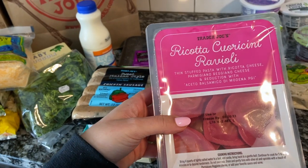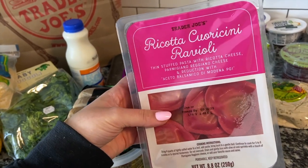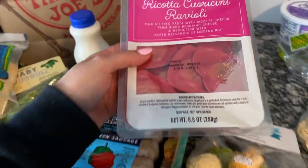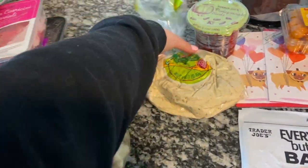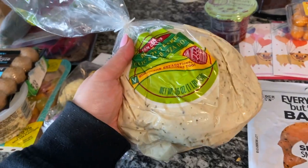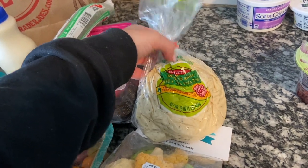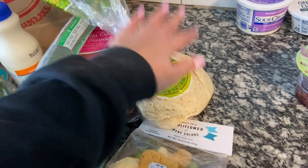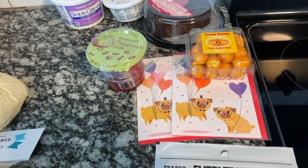This is a new item — the ricotta ravioli, and it's pink. I think it's so cute. I'm probably going to do something for Valentine's Day with this ravioli. Just a basic item: cucumber. And this pizza dough, which I always keep on deck — I grab one every time I go to Trader Joe's. A Trader Joe's employee told me he makes breadsticks with it using a little olive oil and cheese, and I thought that was super smart.